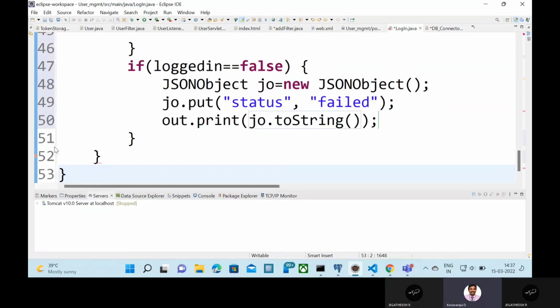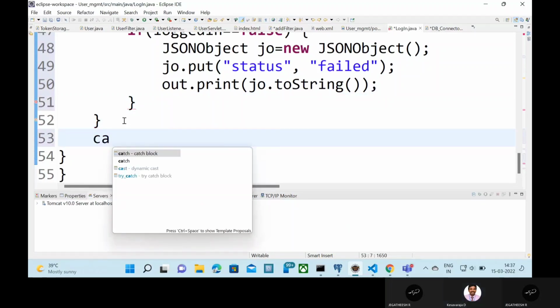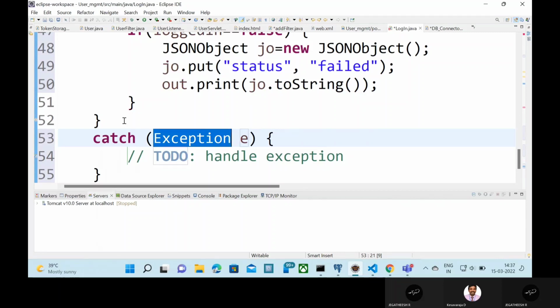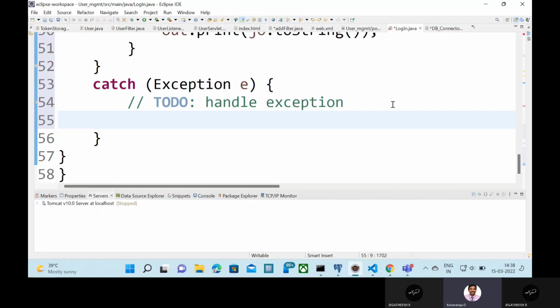After the if, after the try, catch exception e. Before that, at line number 52 at the end of the curly brace, I will add the catch block. Catch Exception e. Inside that, if an exception arises, I will do the same.